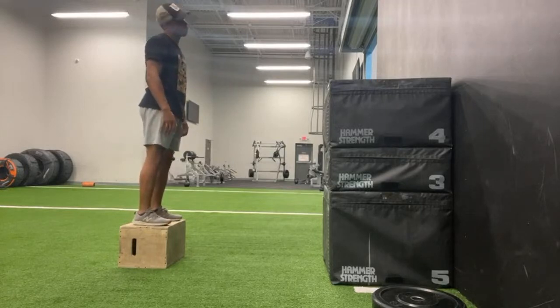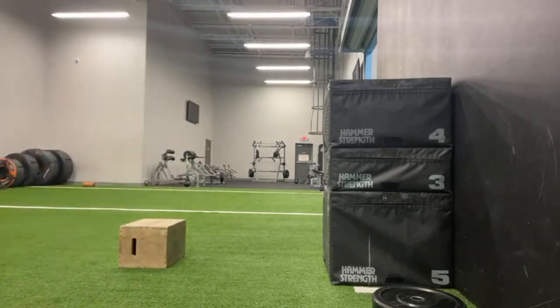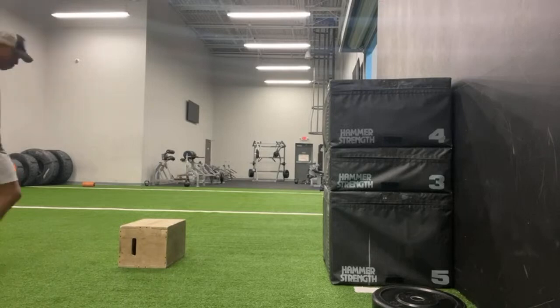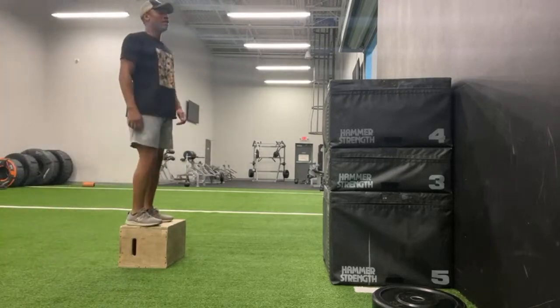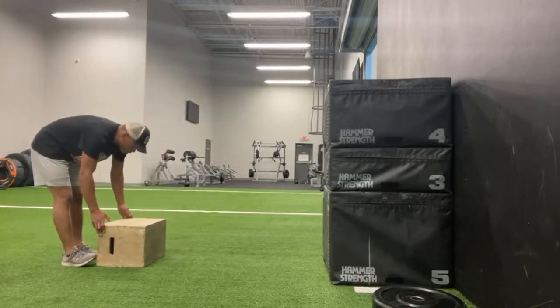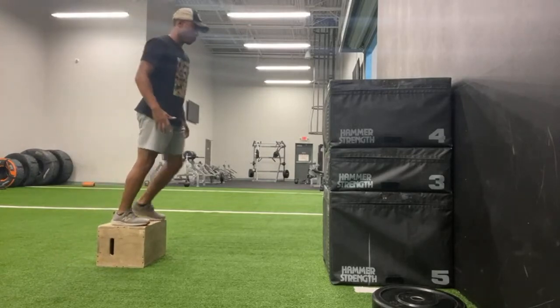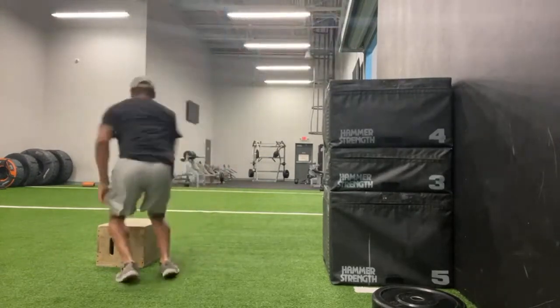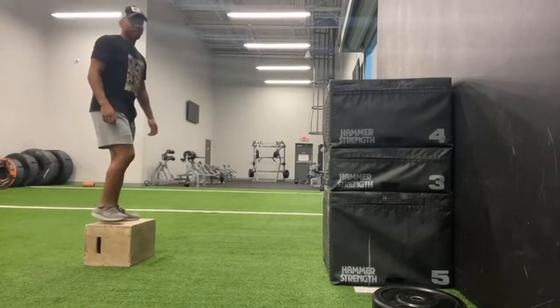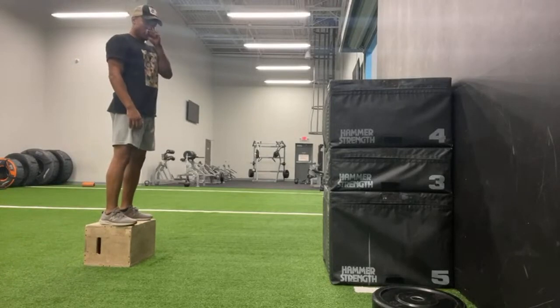All right, so I do different variations. I'm not going to fast forward this part. I'm going to let y'all watch it through so you can see all the different variations that I do. I might even stop and talk a little bit as it goes on. At this point, I wasn't taking as much rest as I should have been in between each jump. And you see, I'm psyching myself out. I probably bit off more than I can chew. I need a little rest. So, look, boom. Almost. It's not bad. Got to be quick off the ground. Put more power. Be more explosive. Bring it back.